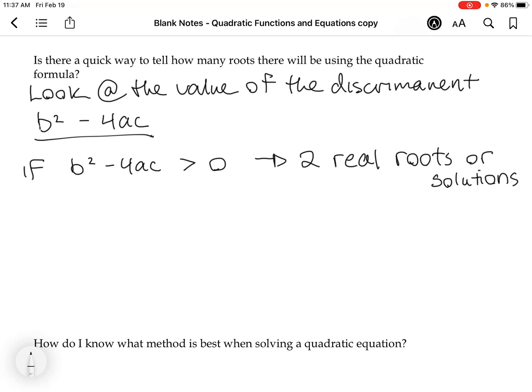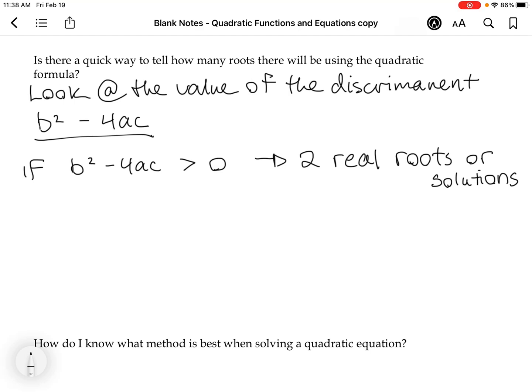Now, the reason we use the word real is because when you take the square root of a negative number, there's a whole branch of mathematics that looks at those numbers. They're called imaginary numbers. It's a bit beyond the scope of this course because typically you only look at those when you get into about a 3rd or 4th year mathematics course in university. But there are other numbers that exist outside the real numbers, which are the ones that we typically look at in high school, called imaginary numbers. So the roots that we will have to these equations are all real. Okay, so that's why we use the word real there.